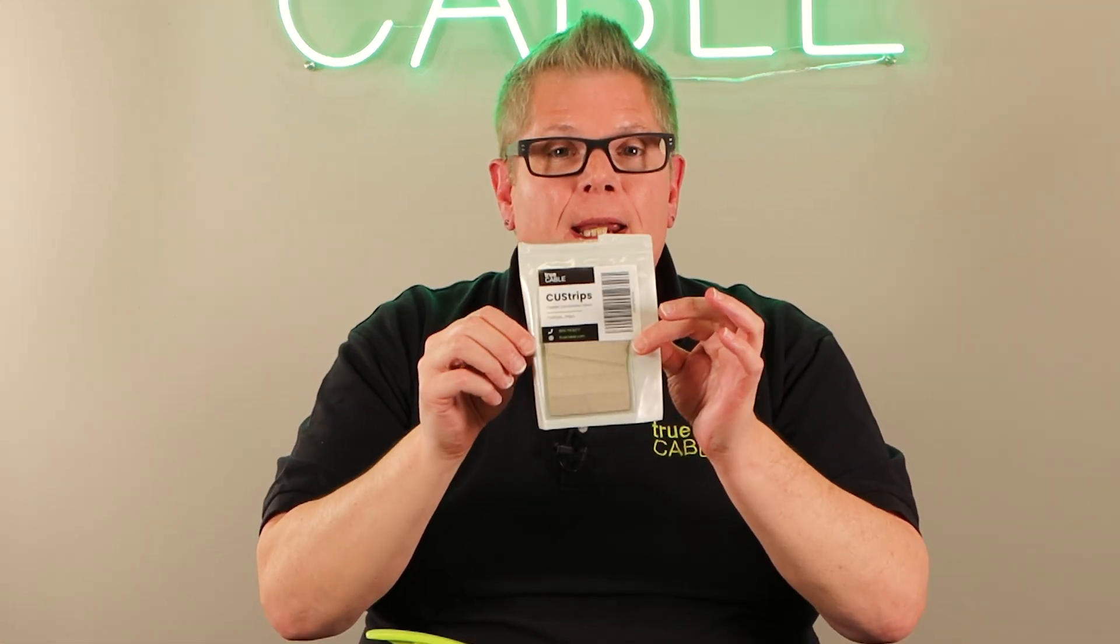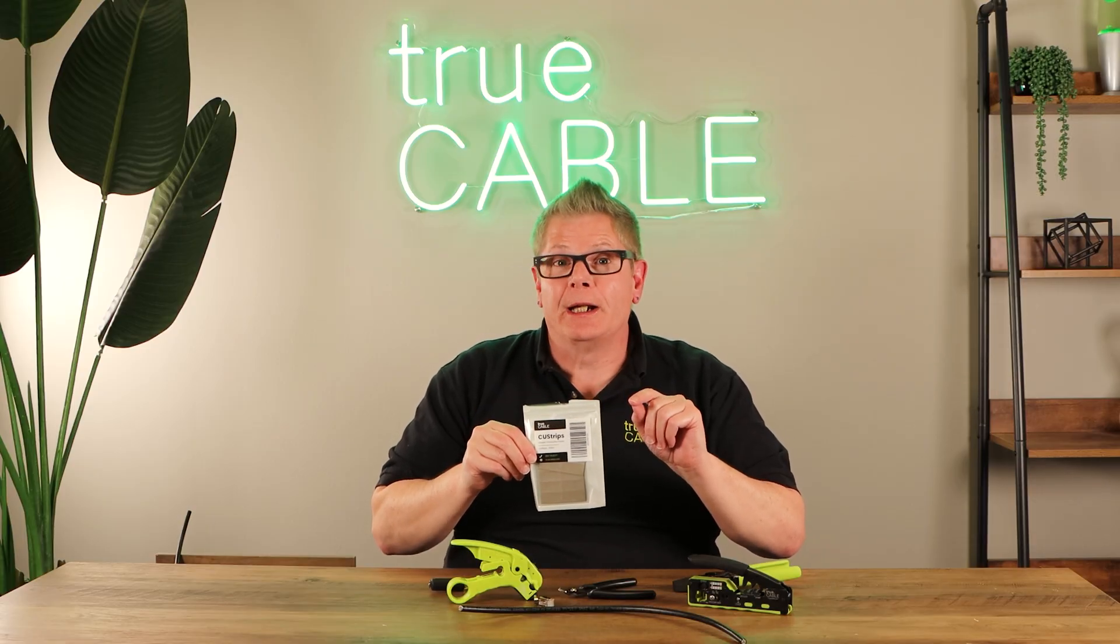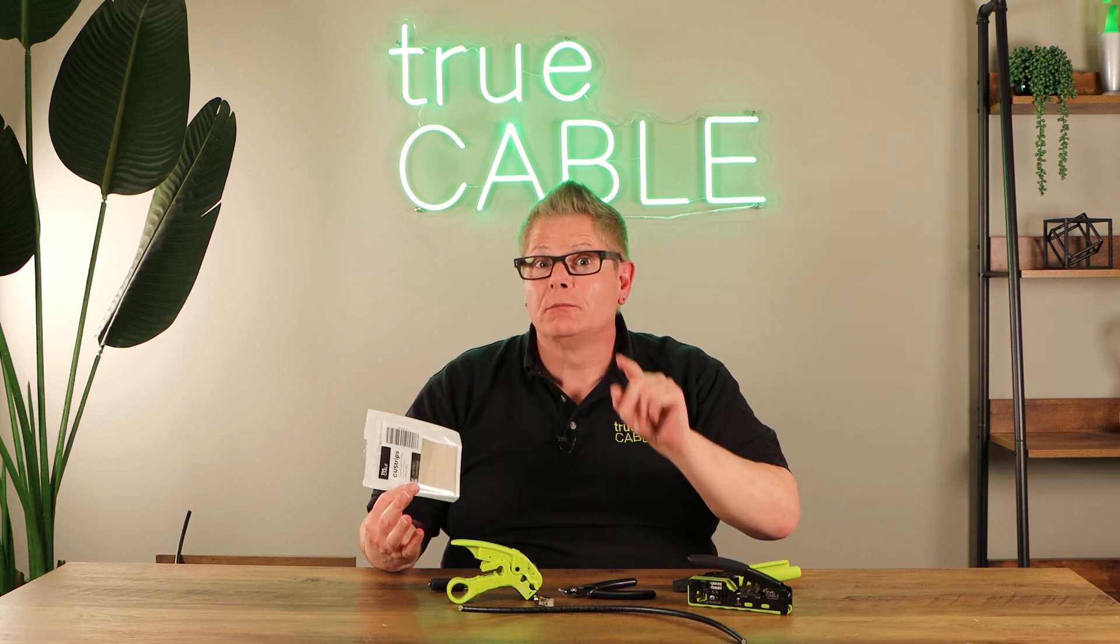And one last item is our copper fabric strips. This is going to make termination of the plug and managing the bonding and grounding part of this a lot simpler. So stick around I'm going to be right back and we're going to get right into a lighted box situation really close up and detailed so you can see how this all goes.